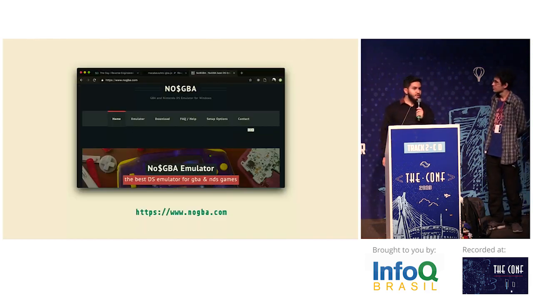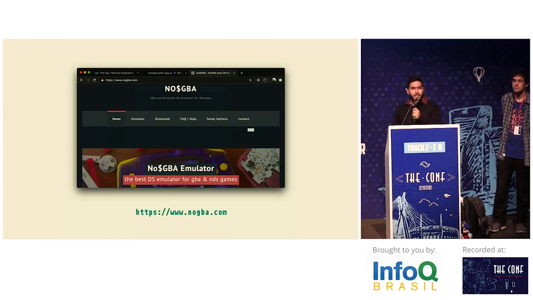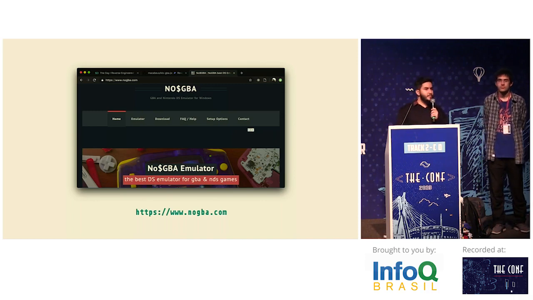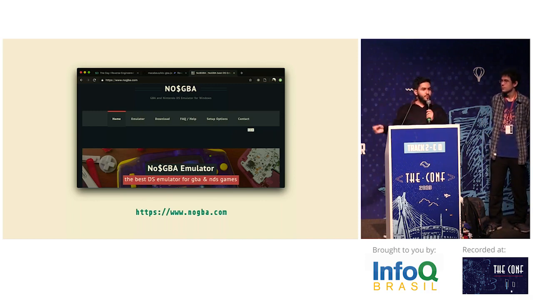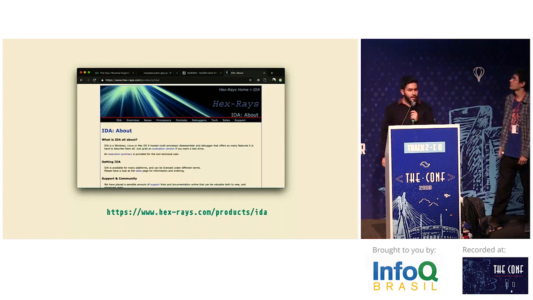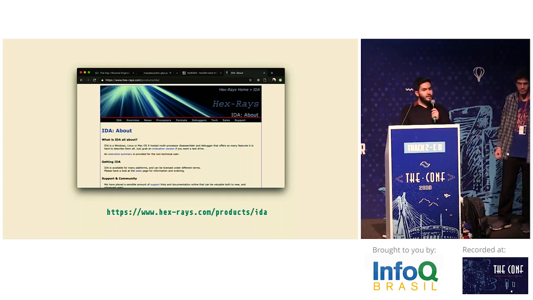And we use mostly 2 tools. The first one is NoCacheDBA. NoCacheDBA has very useful tools for doing dynamic analysis, which is basically analyzing the code as you run the software, in this case, as you play the game. And the other one is IDA, and IDA basically fits some things that NoCacheDBA lacks for doing static analysis.